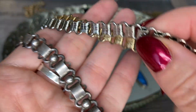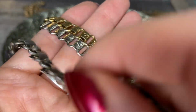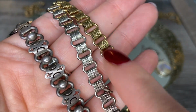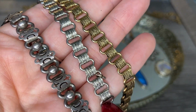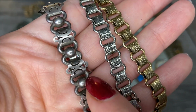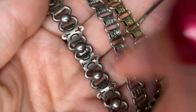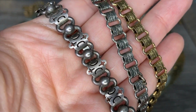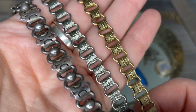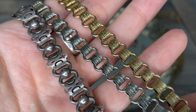And also just the design, you can tell that these pieces here were stamped or machine made patterns. Obviously they're perfect on every single link. These were hand done. I mean, they were stamped out, I'm sure, of the silver, but not done by a machine. Definitely a person handmade this beautiful, beautiful necklace. And yeah, I just wanted to share a little bit of a close-up on the difference that you'll see between the types of book chain pieces.